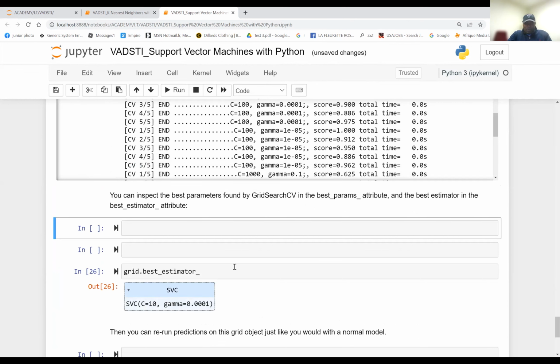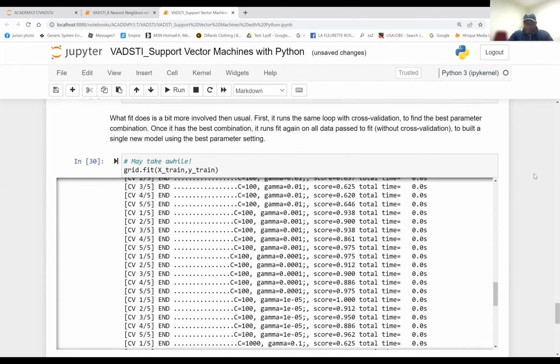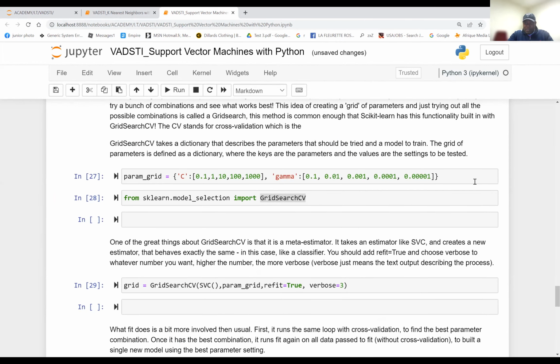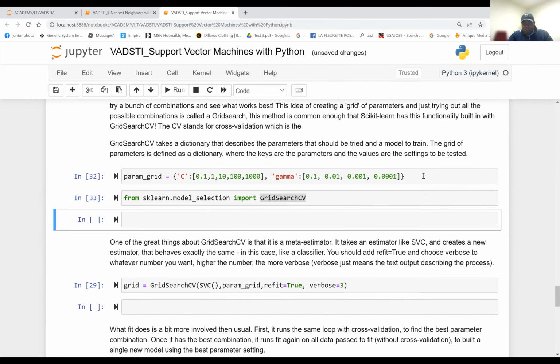Now I want to look at the best params. C went to 1000. Actually, that's not good, C is too high. So let me change this back. I want to take this out because C was too big.